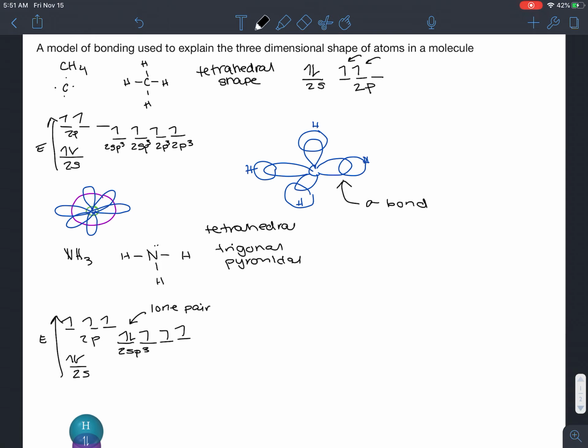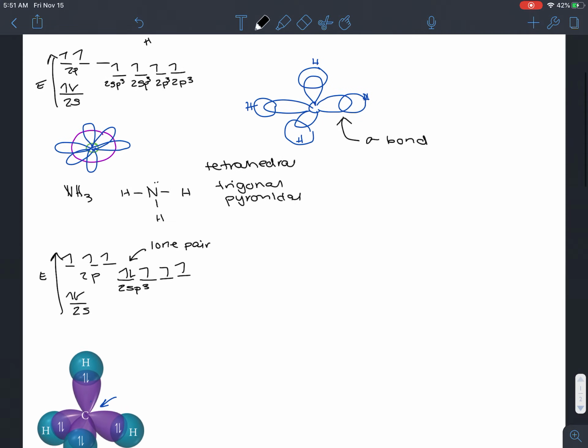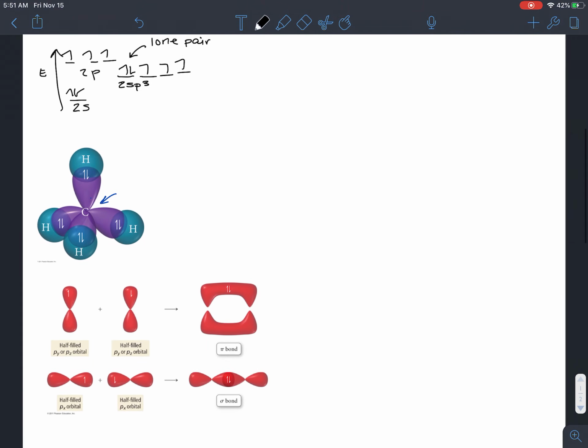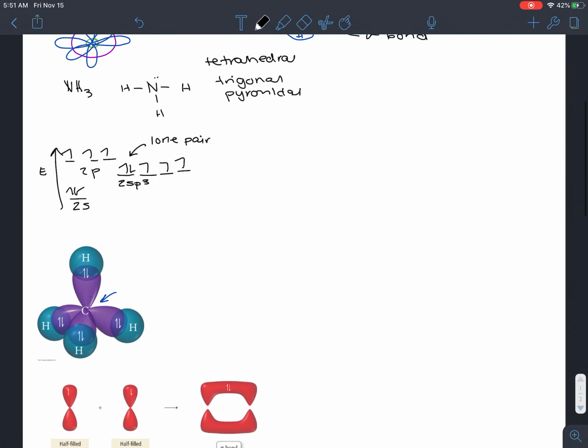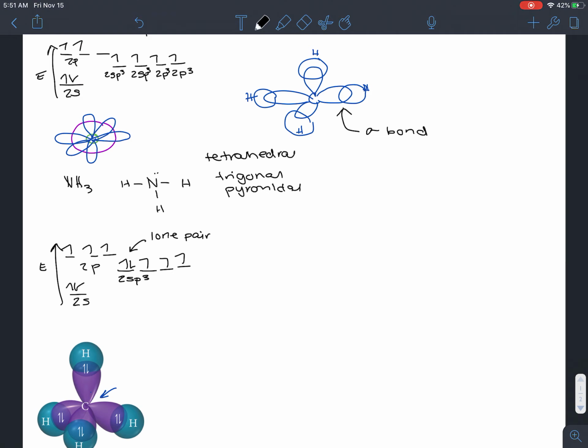Now, that overlap here is called a sigma bond. When you have a direct overlap of bonds, you form a sigma bond. That's always in single bonds, and there's a diagram of that here. So when you have an s orbital, for example, and another s orbital, the direct overlap is a sigma bond. Always in single bonds. So here, in ammonia and methane, CH4, you always have sigma bonds.